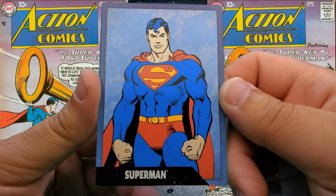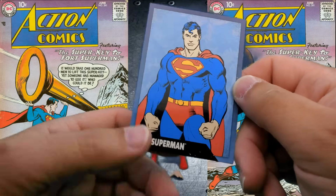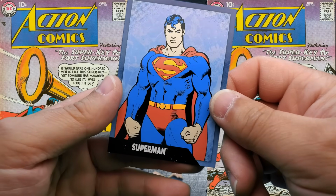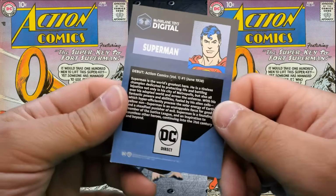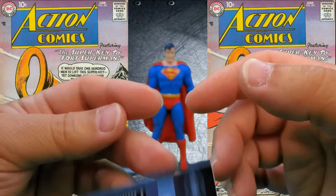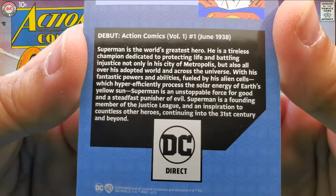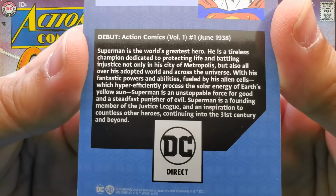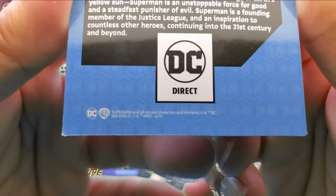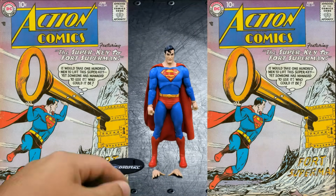Here we have the other card, which is the artwork card. And of course it says Superman there at the bottom. A nice Silver Age drawing of Superman. McFarlane Toys Digital Superman. And some more of that artwork there. And there's information about it if you want to pause and read all that. You're more than welcome to. DC print, WB print, Superman print, all that good stuff.